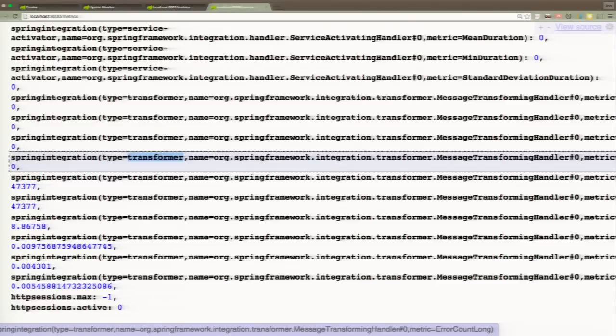So Netflix contributes, we're going to publish all of this data for you. You don't have to figure it out. Metrics for free on probably the most common things that you deal with. Things to do are queue handlers, message mapping endpoints. Those are all going to be added in the future because we need them internally. So that's Spectator. Any questions about Spectator itself?